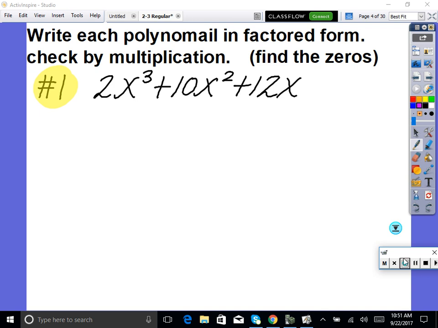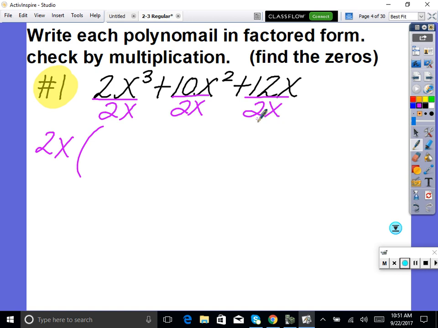We're solving it by factoring. The first thing you check is, is there a greatest common factor? So what should I factor out? You're right. So everybody write it. Pull out a 2x. Now let's go back, divide each term by 2x, and see what's left over in each term. Okay, right here, what's left over? You're awesome. And right here, plus 5x. Very good. Let's say that correctly, plus 5x. And then right here, plus 6.